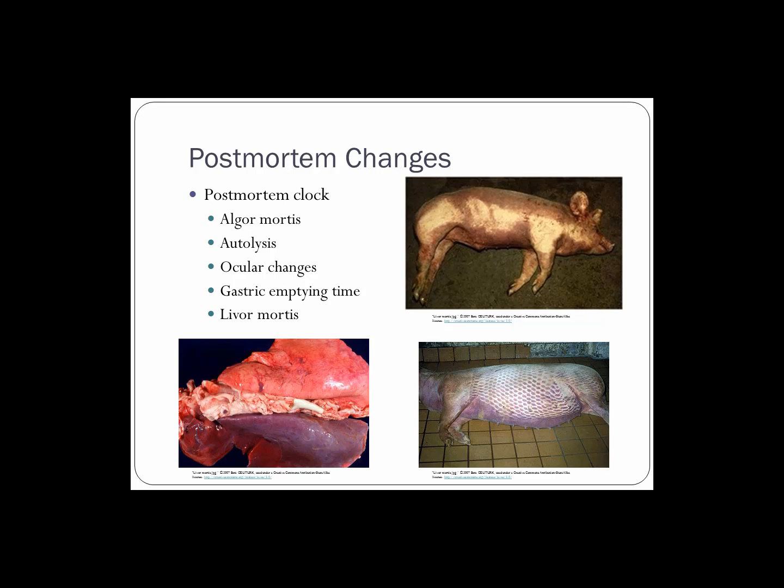Or if an animal or human dies in a hanging position, standing up, you get fixed lividity in the dependent leg areas, in the other appendages, and then they were laid down. You will see no lividity on their back, everything down at their feet. You just got to think about where that blood would pool due to gravity, and does it make sense given what I see in this animal?